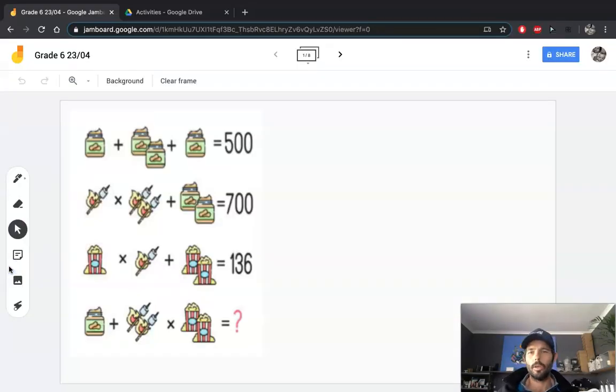Well done for working through that one. I think this one's a little bit trickier than most of the other ones you've done. So let's have a look at how you did. So I'm going to go 500 divided by 4. I know that 500 divided by 4 is 125. Okay, so double peanut butter must be 250 and plus 125. And if I add those all together, I should get 500.